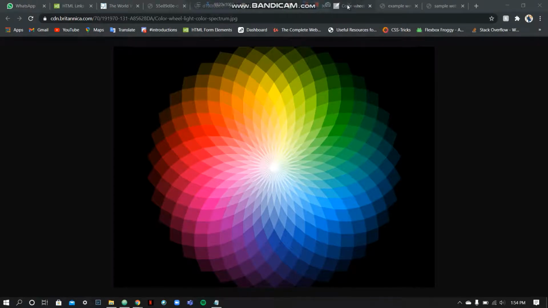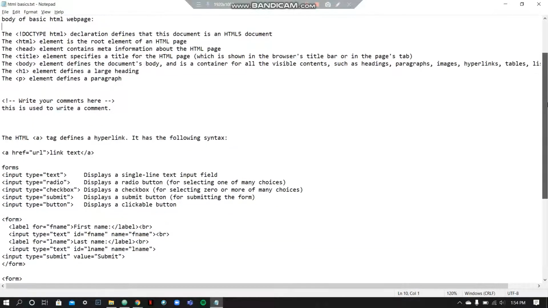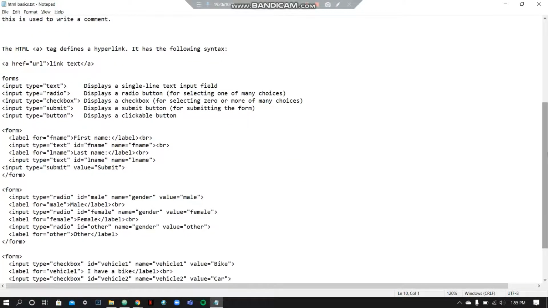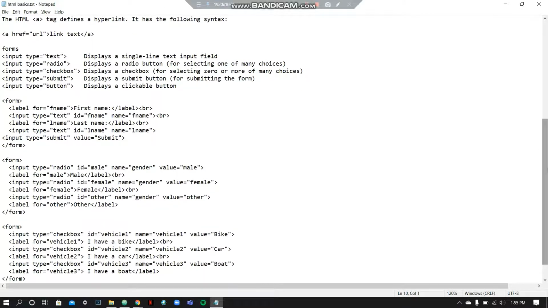So the last topic I would like to talk about today is about forms, HTML forms. This is one of the most useful features. There are different types of things that we can do with HTML forms. Basically, to use an HTML form, we have to have an input type. It starts with the code word form, as you can see here, and we also have something called label. Label just gives us a name for a form.